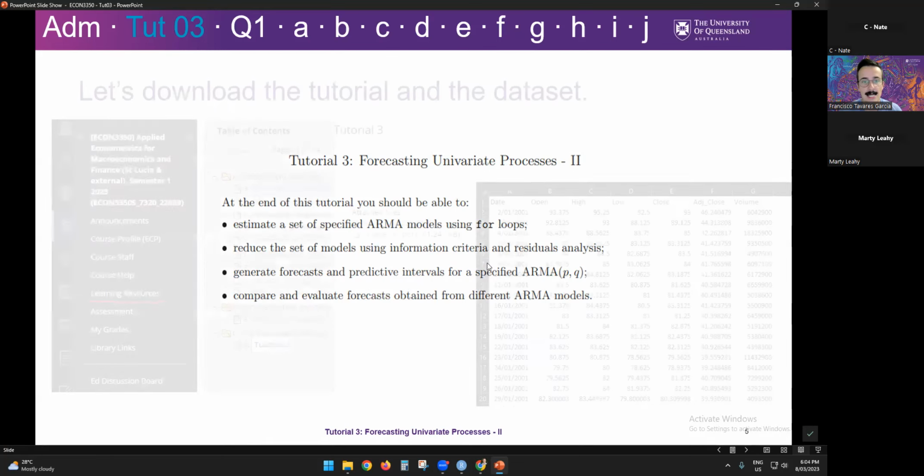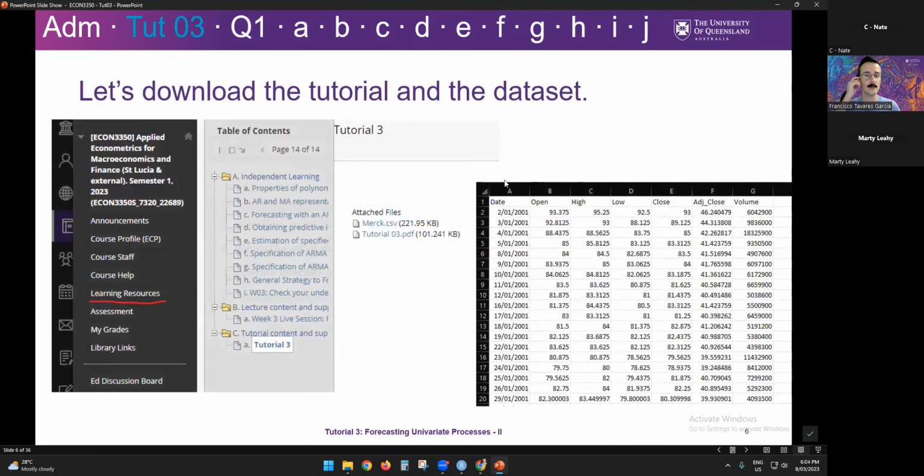As a next step, I would like you to save merc.csv in the folder you're planning to use for this week's tutorial, with all the files and everything. You probably want to save the PDF too. Just in case you don't know how to get there, go to Learning Resources, week 3, then tutorial 3, and then you can save these files.